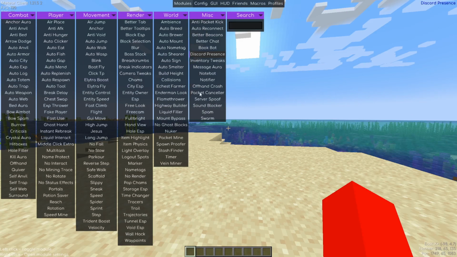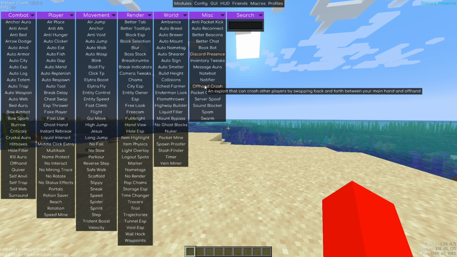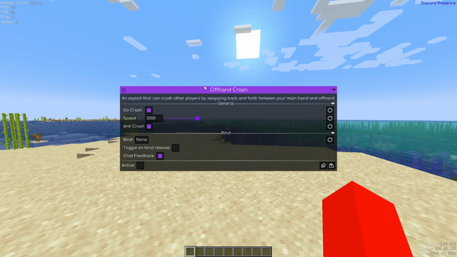So all these things you see over here are utilities. We can click on these to turn them on and click on them once again to turn them off. And yeah, it's really that simple. They're going to be highlighted slightly like this when they are turned on. For the rest, we can hover above these, and that's actually going to give us a description of exactly what the utility does. And if we right click on them, we're going to be brought to a customization menu for this specific utility.